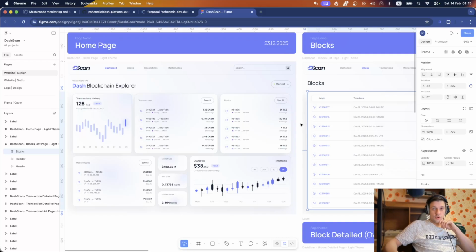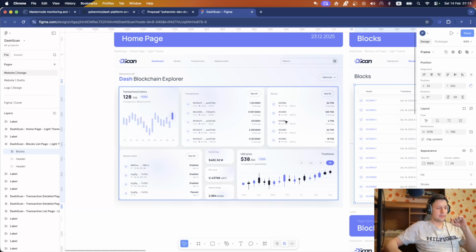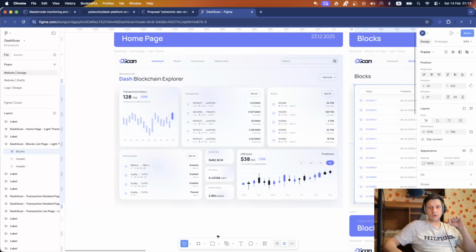It will also introduce new APIs for regular addresses and transactions, and also XPub-based queries, which basically allow you to check your balances and your transactions for your seed phrase, just like other wallets do.